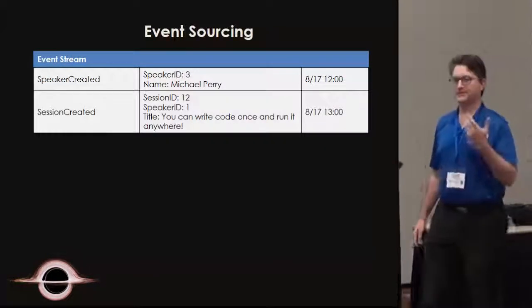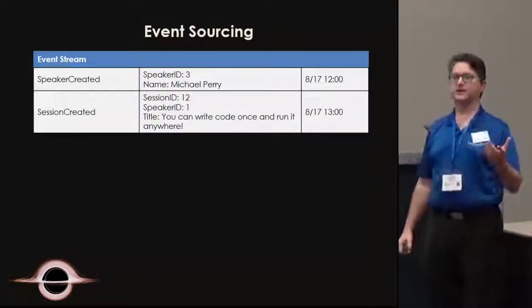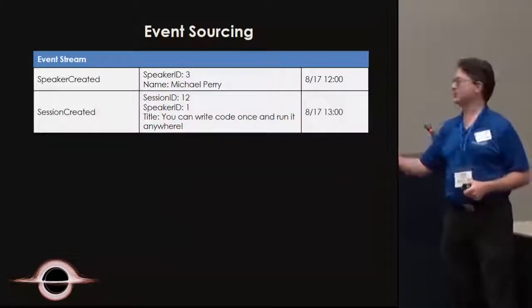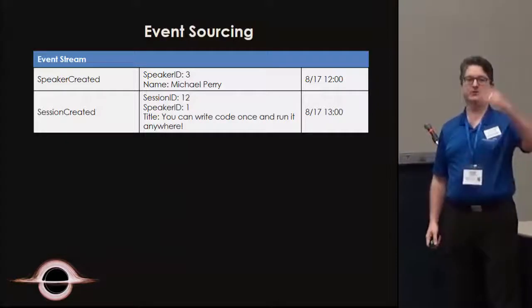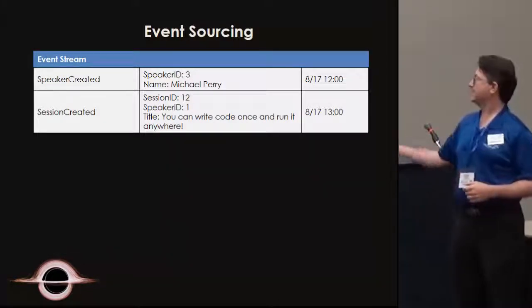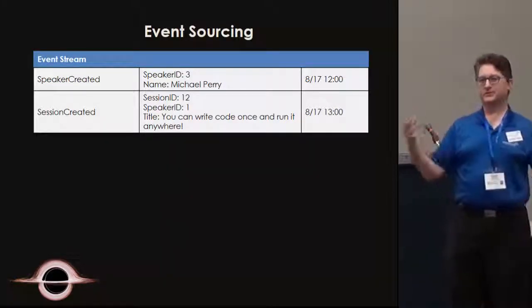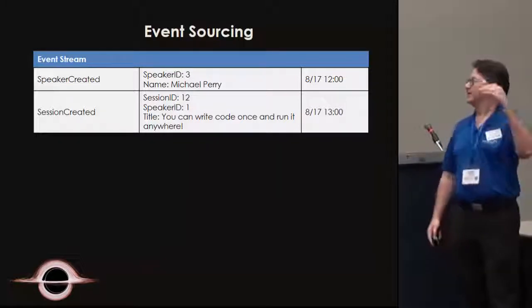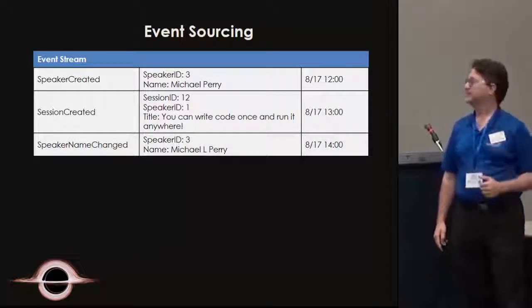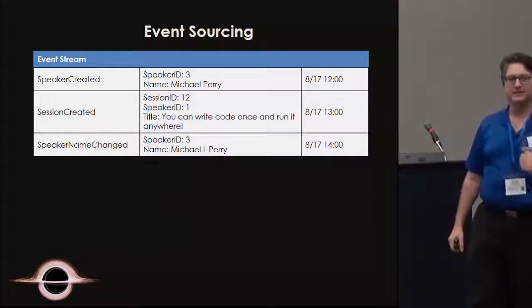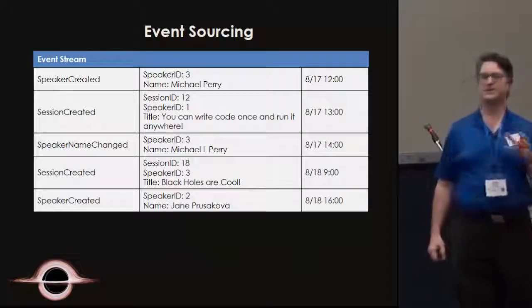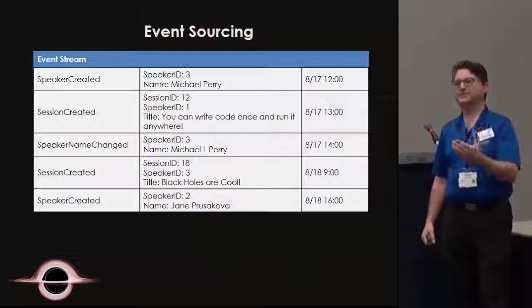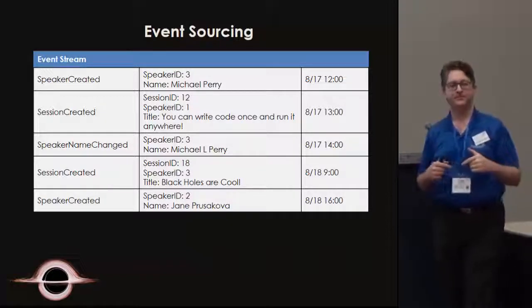Then more time passes, and then there's a session created. This session, we'll give it ID 12. It's related to speaker 1, and the title is "You can write code once and run it anywhere." And that was created at another time. And so more events happen. The speaker name changes. A session is created, another session is created, another speaker is created. And as these events happen, we capture them in the event stream.